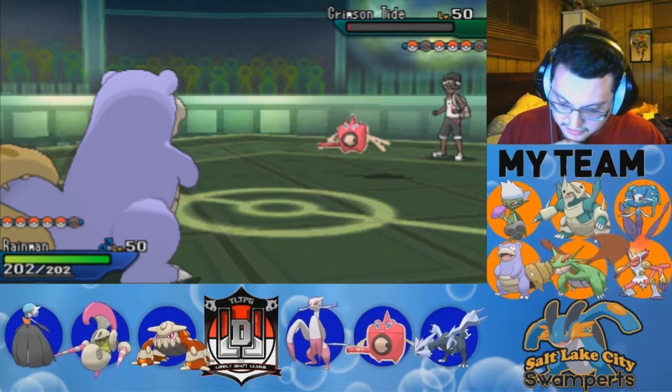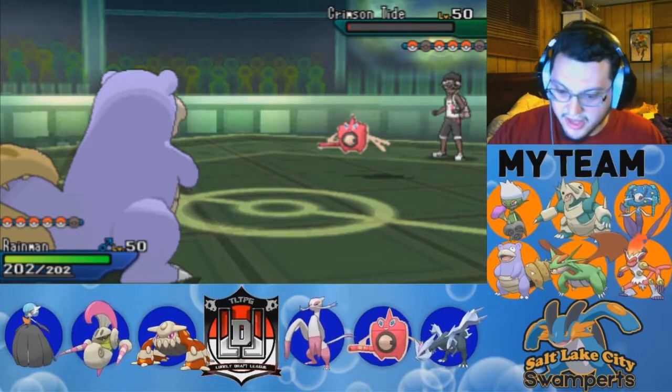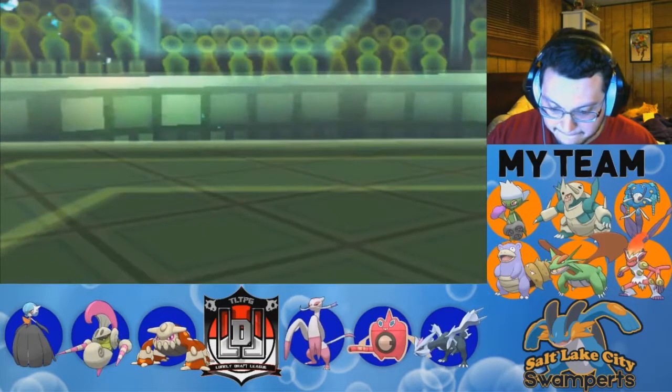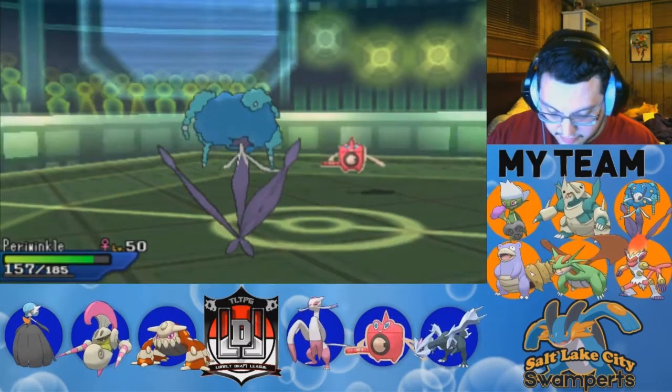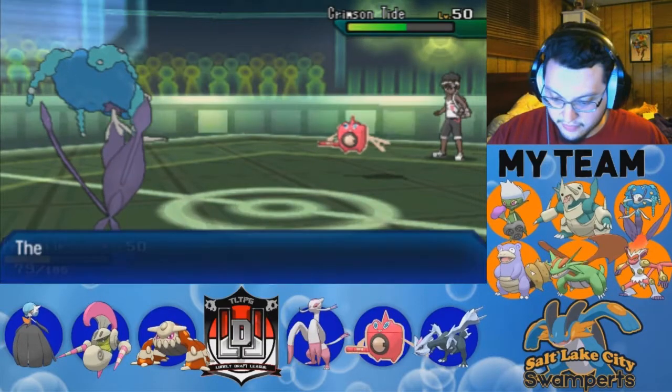Who do I want to switch out into? I'm gonna go ahead and switch right back into Periwinkle, just because it handles this Rotom extremely well, even if it wants to go for the Pain Split. Is that what I want to do? Yeah. Not Corsage, Periwinkle. I meant Periwinkle. So he stays in. He's going to go for the Pain Split, for sure.